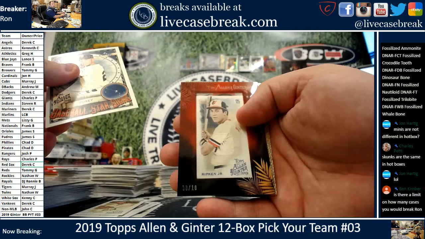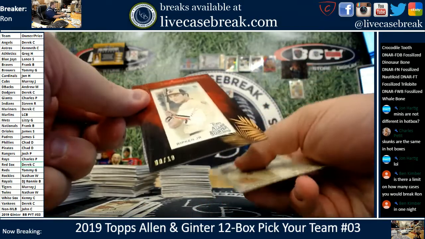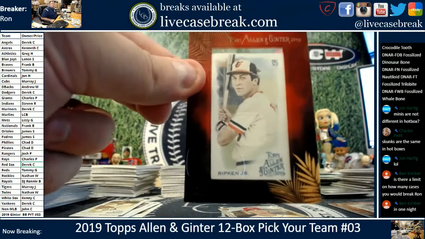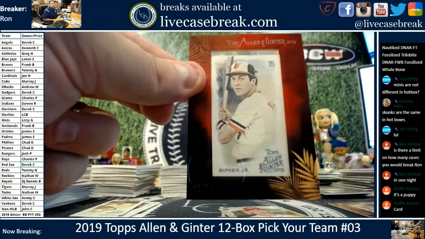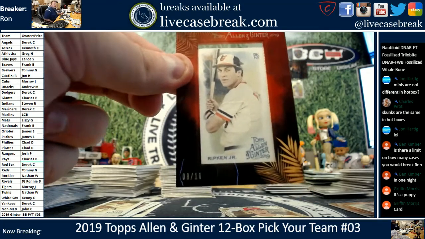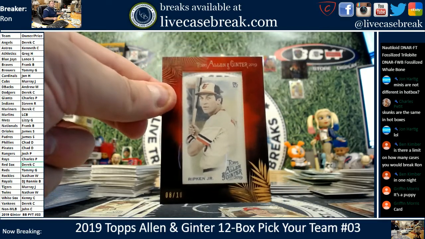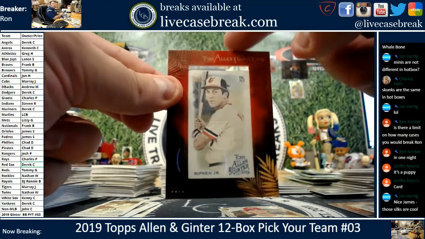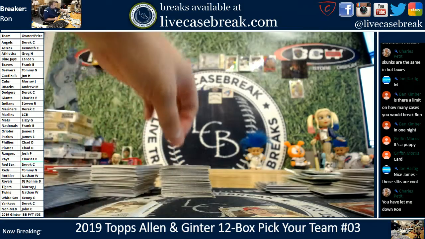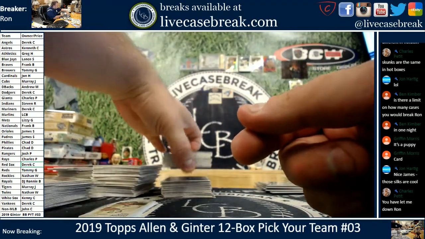Ripken. James, did you get O's? You did. Nice. That's a great PC card for you. 8 out of 10. Silk Ripken Jr. It's all about timing, Ben, not numbers of cases. Mike E., you got an Altuve one of these. That's the only notable thing, sadly, that I got you.